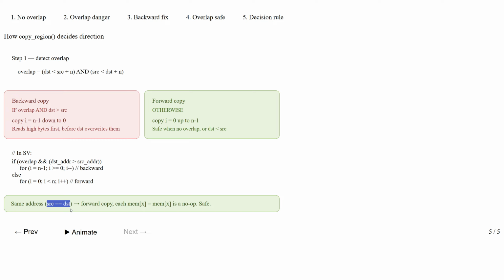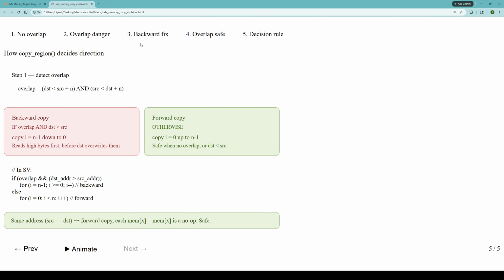Let's say you give the source address as 5, the destination address as 5, and the number of bytes as 1, 2, 3 or any value. Then you're just copying the value from the same memory address to the same memory address. So in that case the original data should remain the same. That's why here it is written that mem x to mem x is no operation. Ideally it should not do anything. Whatever the data is, it should retain that data. These are the test cases that you need to make sure you handle in your code.